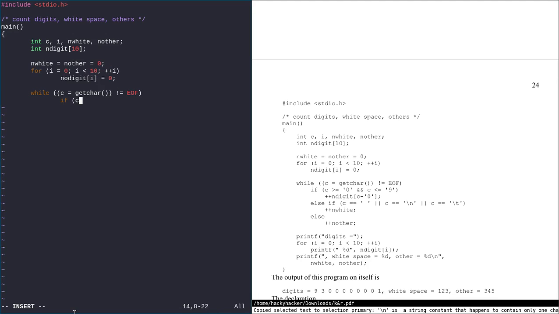If c, what? Whoa, they don't put all of that in braces? Interesting.